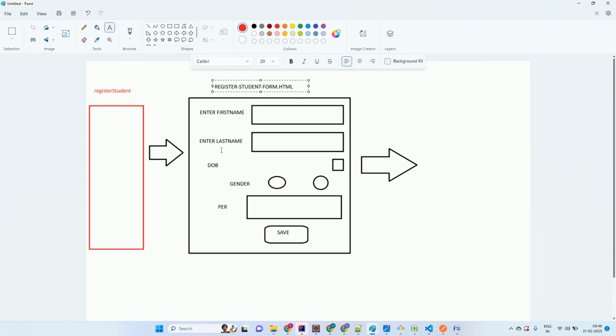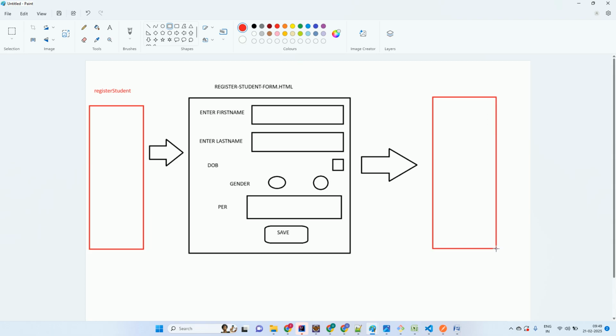This will populate that object and send it to another endpoint, let's say save student. So save student is a different endpoint. So I'll make an empty student object over here. Student S1 is new student. Empty student object, the no args constructor.